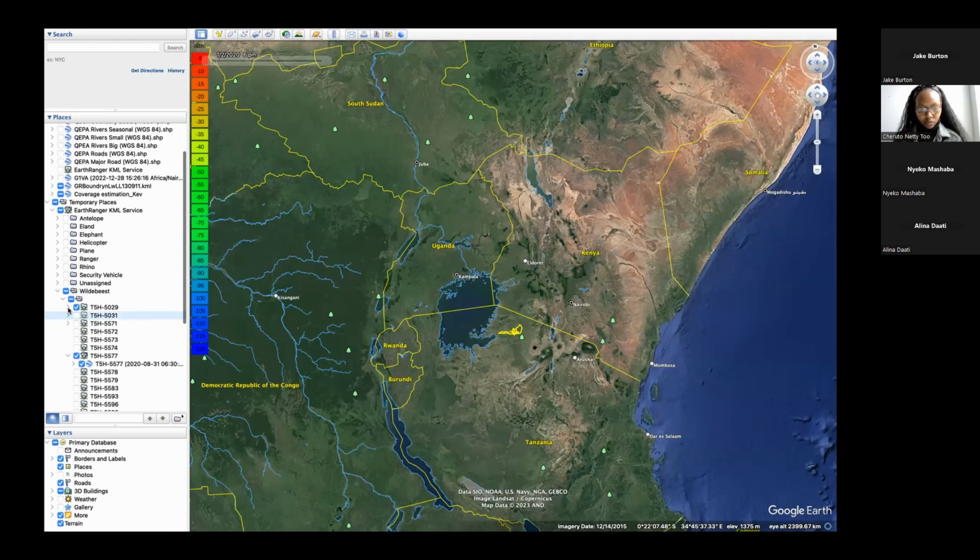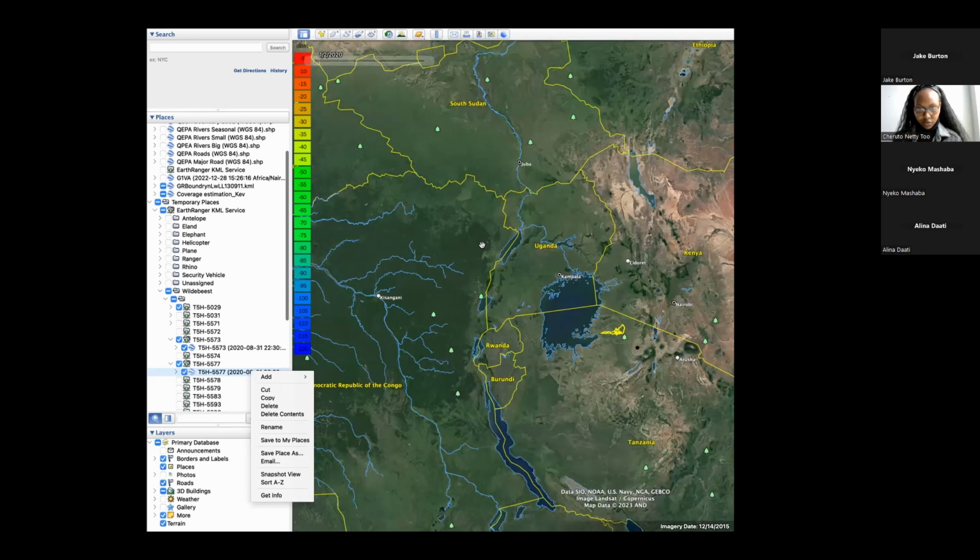That's why, whenever I select a subject, you will see that green dot moving, because it is downloading that particular data. Once it's done, you will be able to export the data and save it as KML. I hope we are on the same page here. Then you just save the place as KML, and then you go back to QGIS.